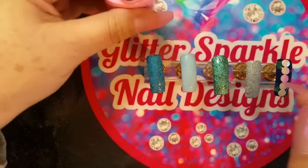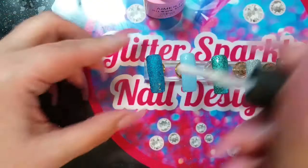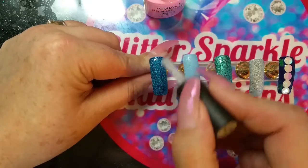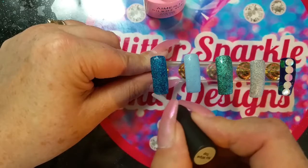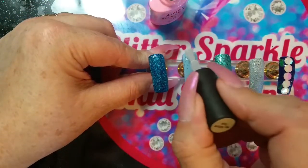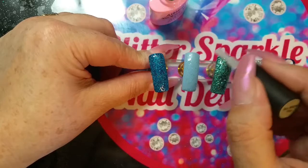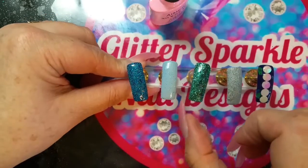So, this one has some of the Premier Gel on it. And I just want to show, look at this. Look at that sparkle, guys. Look how gorgeous that is. I do love top coat. That's the white rainbow iridescent. You can tell a bit more that you've got the iridescent, but you've got the colour of the rainbow. That's the more teal one.